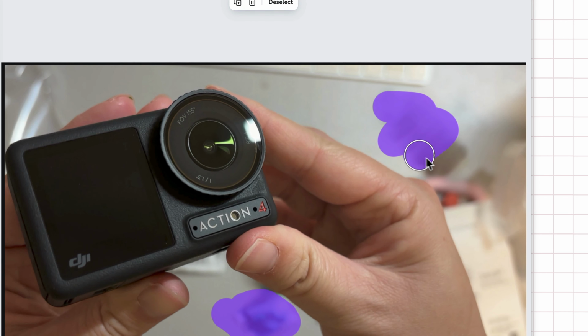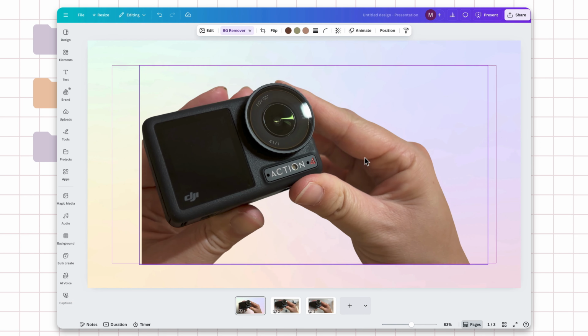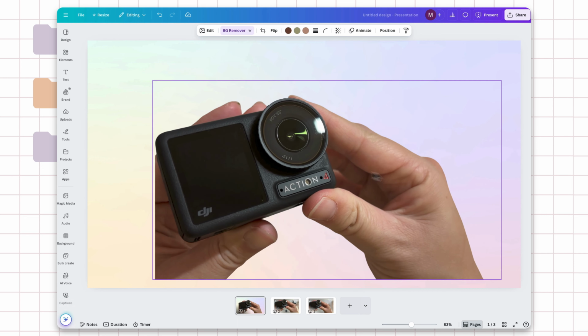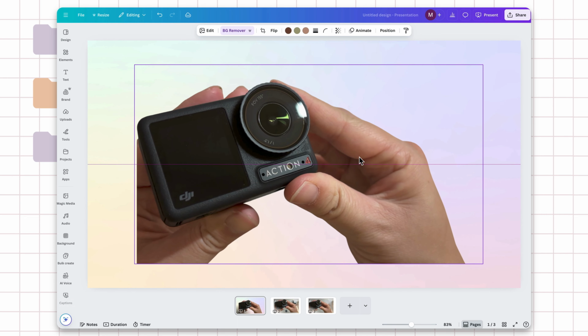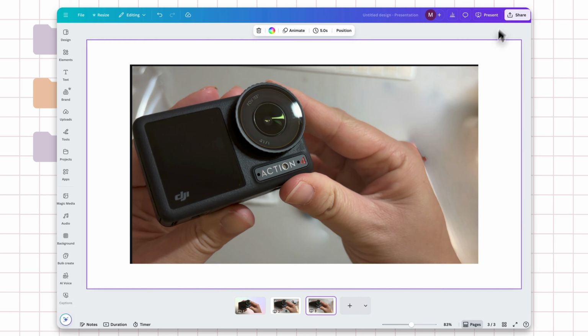But my favorite tool is actually using either the Magic Background Remover for a crisp image and then setting a new background, or Magic Grab with this, or you can go with the Magic Eraser and erase your current background. I hope this tutorial helped, and I will see you in the next one.